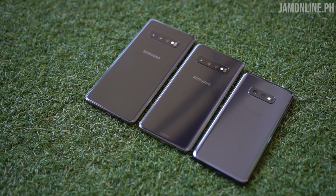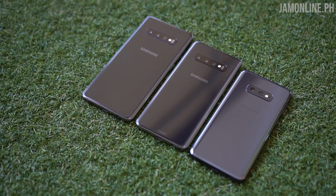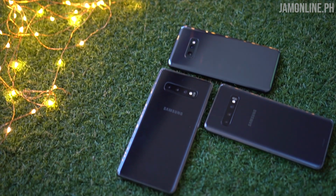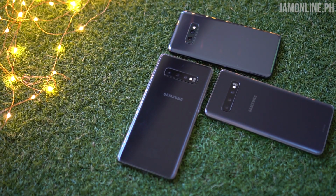Overall, I'm pretty happy with what we got on the Galaxy S10 series. Now that we have 3 smartphones, it's flexible to the consumers. However, we still don't know the pricing of the smartphone as of this recording. But for now, we love the display of the smartphone. The camera has been a big upgrade compared to the predecessor. The build quality and the design of the S10 and S10 Plus was... no words can describe how good the build quality of the smartphones, both the Galaxy S10 and the S10 Plus. I love the feel of it.